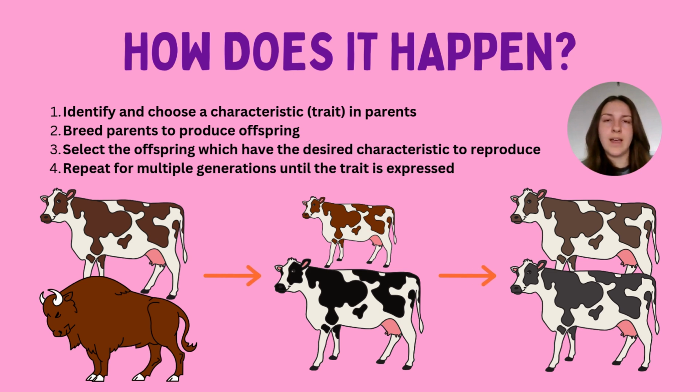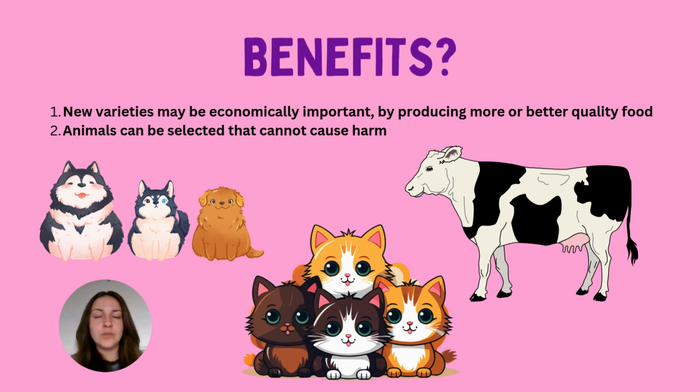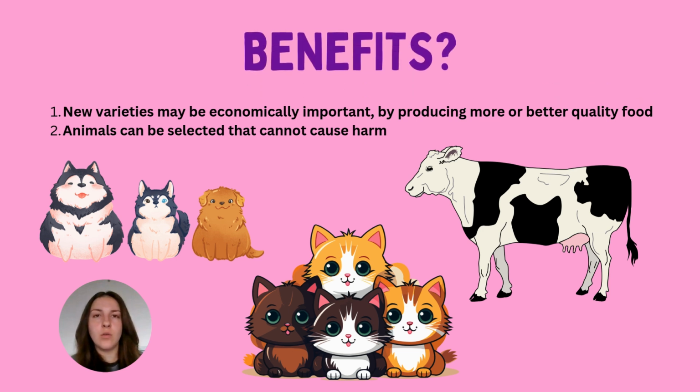But only the ones that have the specific desirable characteristic that the farmer wants will be then selected again and bred together to produce another offspring and the next generation that forms. And this process is repeated over and over again until the generations have been produced and the desirable trait is expressed. So, some of the benefits of doing this is, of course, the organism that is produced has the desirable characteristics that you want. This could be beneficial in terms of finances, this could be beneficial in terms of better quality of food, etc. And remember, this doesn't just happen to animals, this also happens to plants as well.